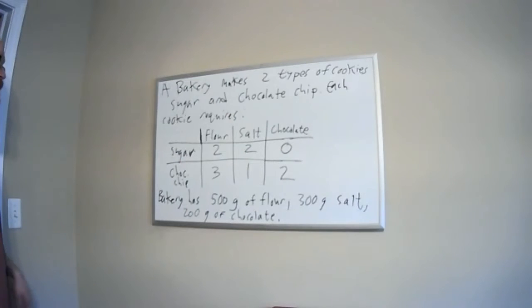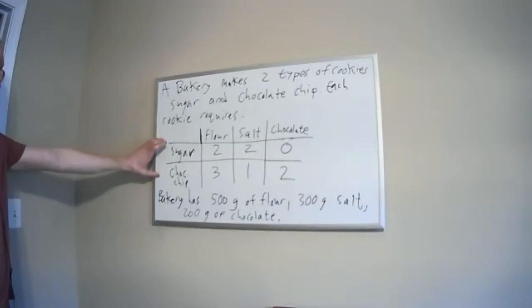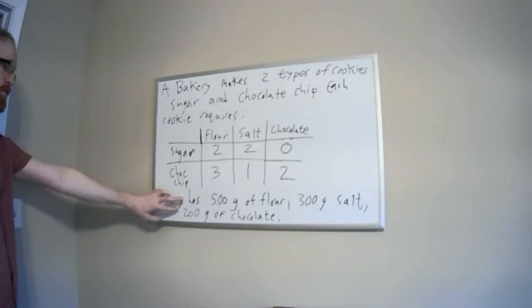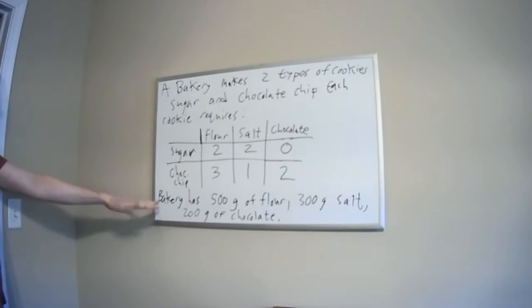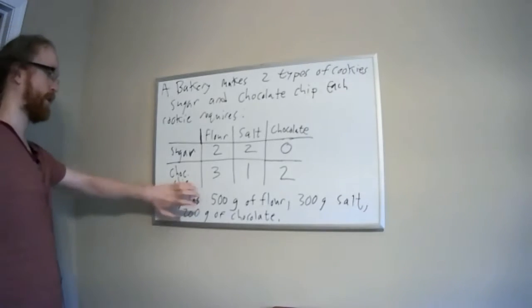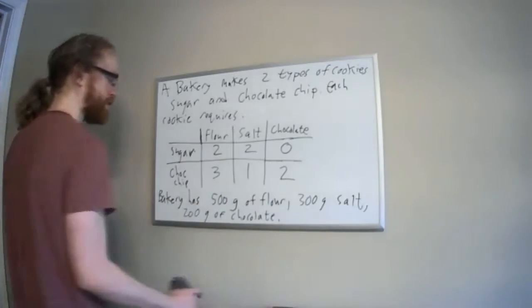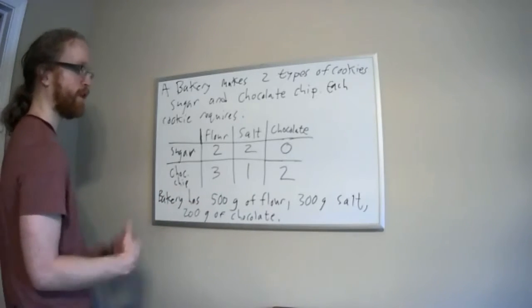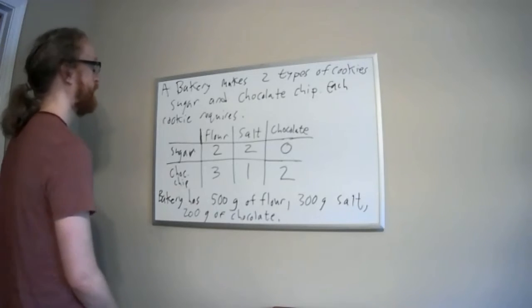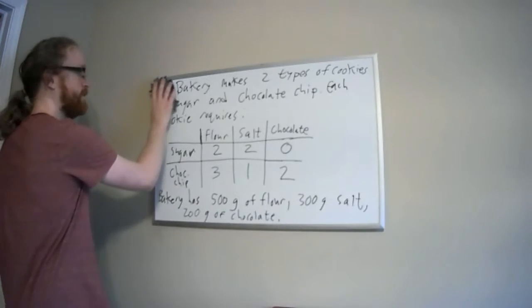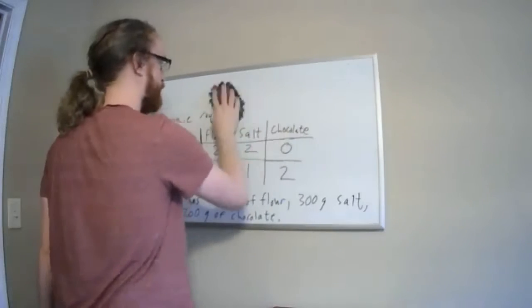So in a typical one of these problems, you're always going to have the amount that something requires and how much of those things that you have on hand to use. And these kinds of things are going to give us constraints, right? Like I'm going to be limited by the amount of each ingredient that I have. I cannot exceed 500 grams of flour because I only have 500 grams of flour. Okay.